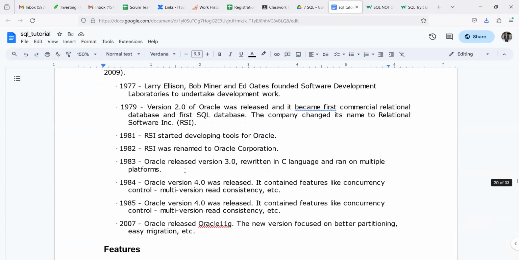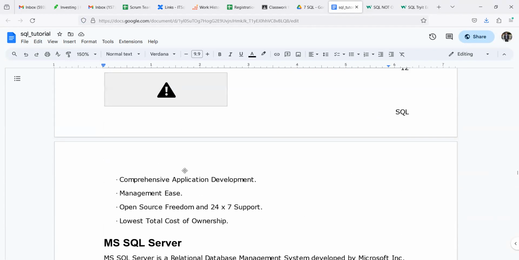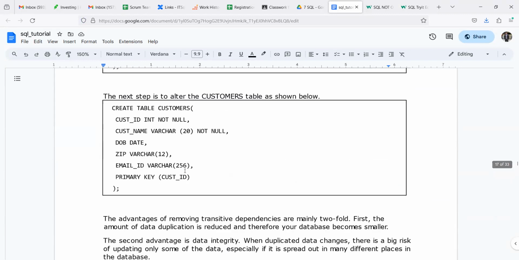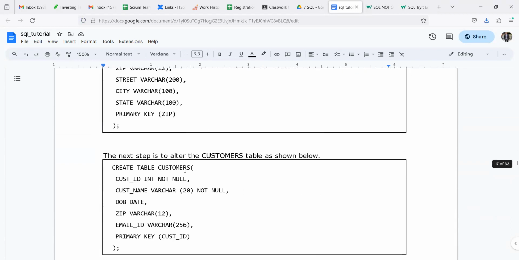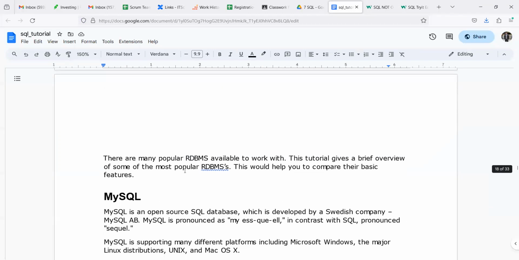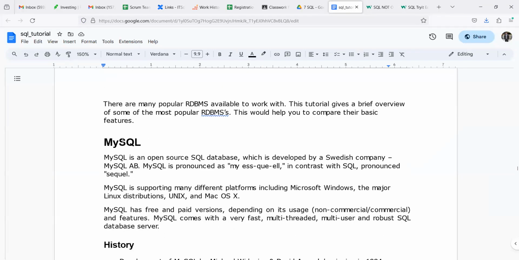MySQL, the first one. Yeah, this one. You can create an account, but you have to physically download that tool on your local machine, and I usually don't like doing that. Sometimes it slows down your computer.